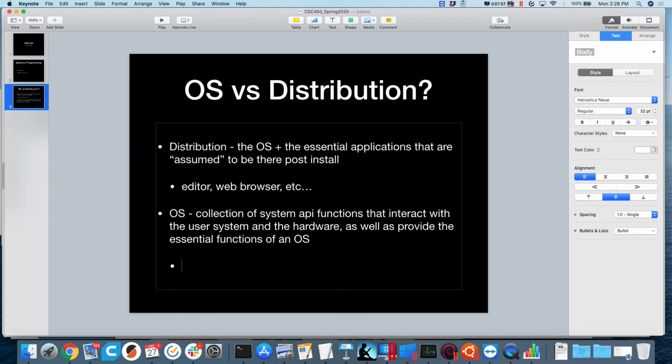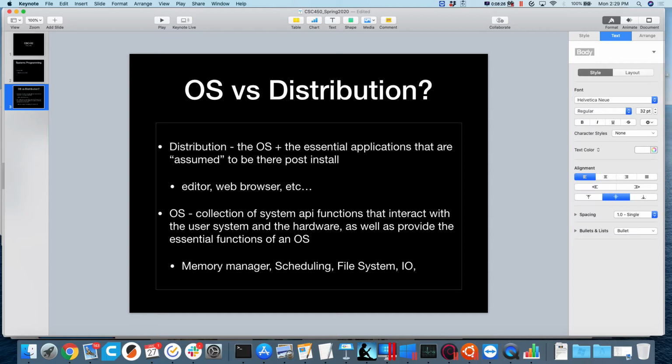Like memory management. Okay. Scheduling. CPU process. Actually, I kind of liked what you just said. You just said scheduling. Various forms of scheduling. Anything else? Like file system stuff. Yep, file system. I/O.